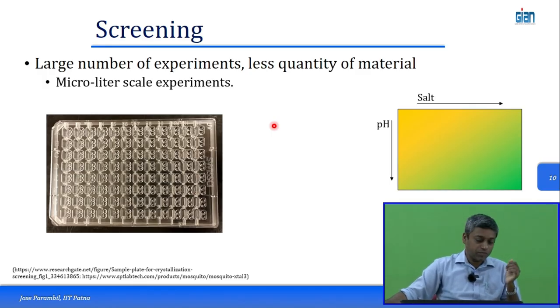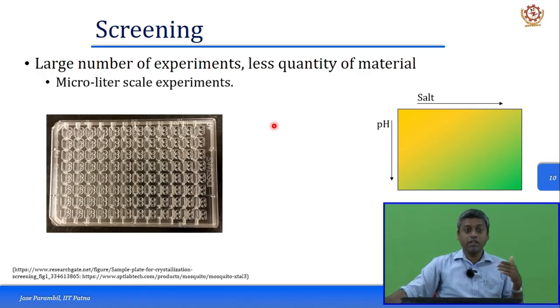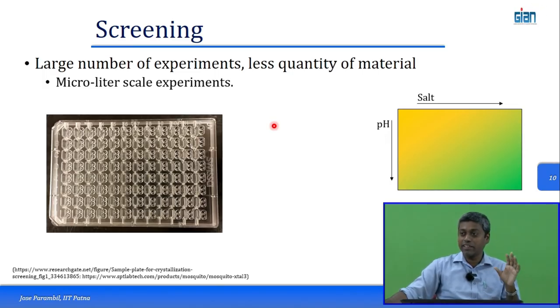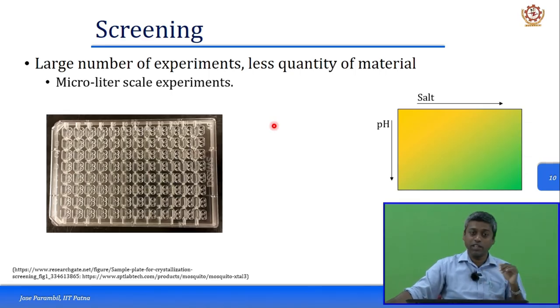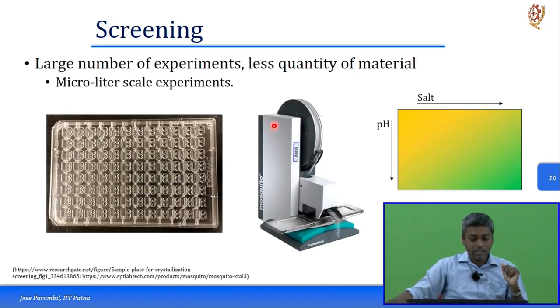And of course, when we think about developing and doing it, on paper it looks good. Let's say I give you 10 of these plates and ask you, in order to set up all 10 plates, how long it would take you? Because you have to change the concentration of pH or the buffer, salt, everything in each well. It is not like you are going to pipette the same composition into each of them. You have to keep on varying between them, which is very difficult.